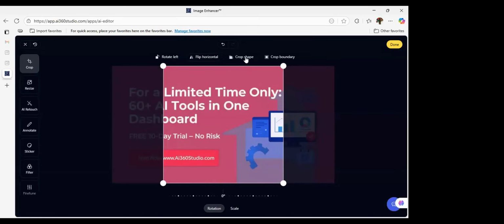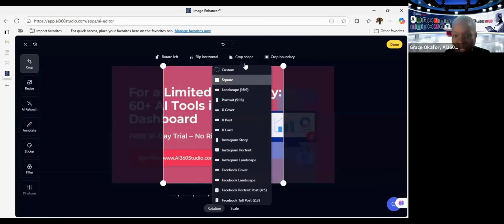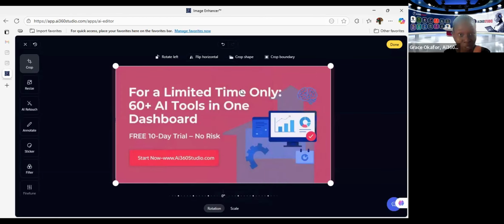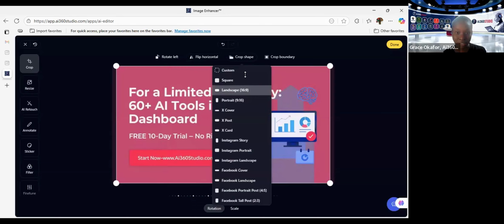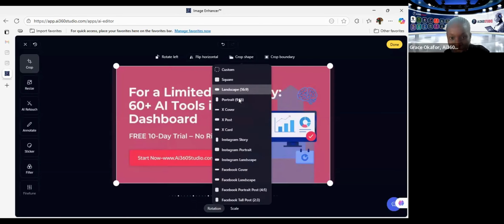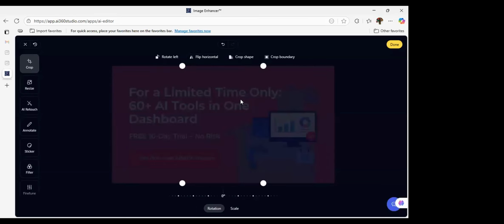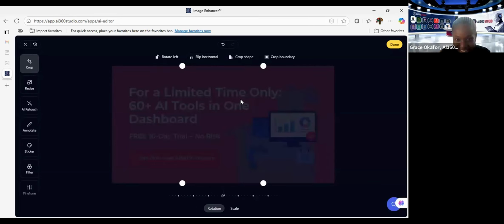So yeah, every option you need as a content creator, we have it here. This one is landscape. This is the size. I told you before, this graphic, I did it with 16 by 9. So I click on 16 by 9. It came back to the original. Are you seeing it? It came back to the original. Yeah. So if you're creating content for Facebook, this one is for portrait, it will go straight now. It's not amazing for me. I don't need you, no.